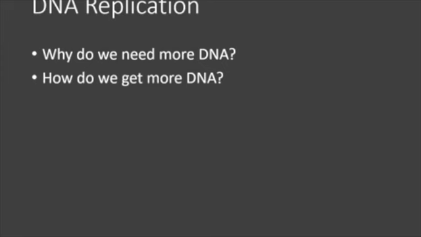Additionally, when you injure yourself, say you cut your skin, the new tissue that fills in the area has to be able to make new DNA so it can make new cells. And how do we get more DNA? That's through the process of DNA replication, which we're going to talk about on the next slides.